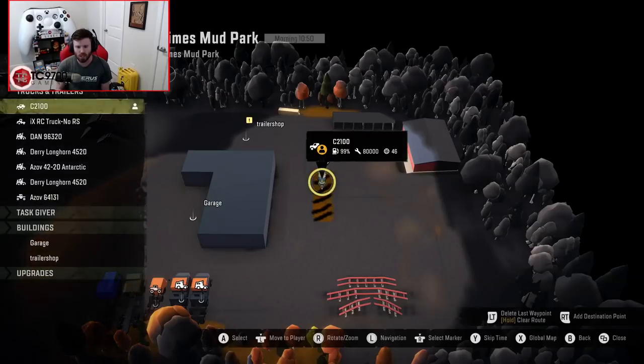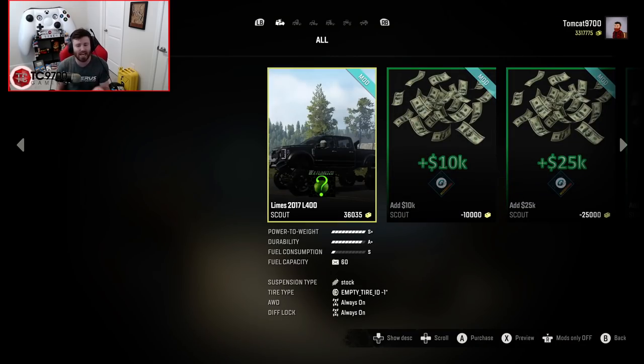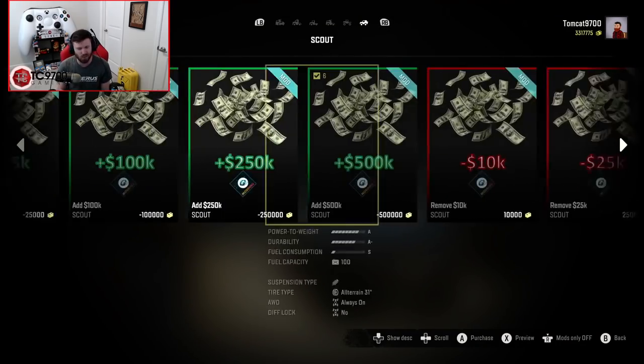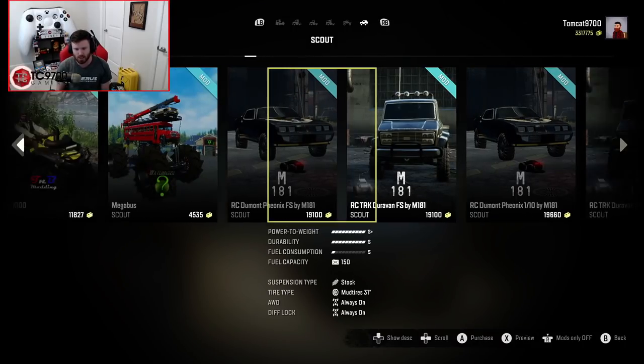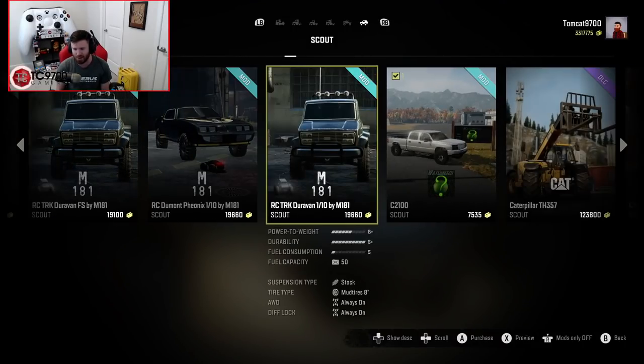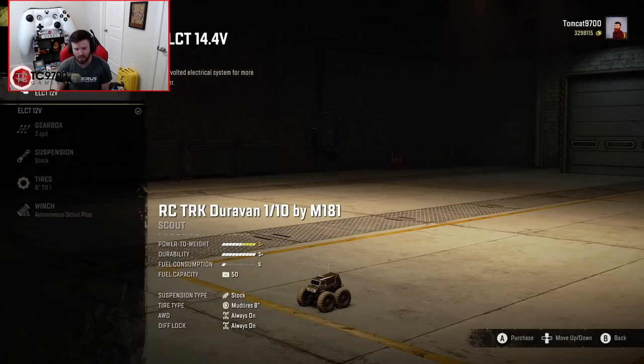Okay, so we'll let that one remain unpacked for now, and we're gonna go back into the garage, and we're gonna get our next RC vehicle. Almost said RC car, but these are more trucks than they are cars. Now, there is the Duravan right here, and then the Duravan 1/10 scale. The 1/10 scale meaning that it's essentially, again, tiny.